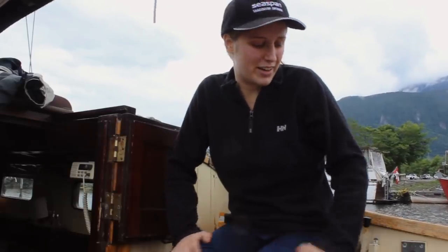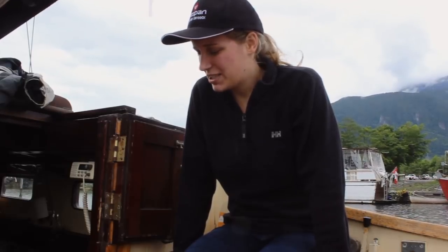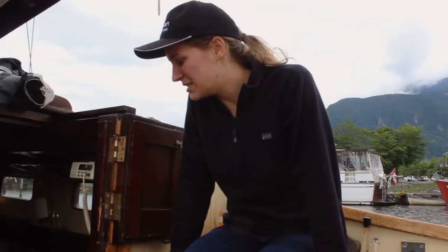So I put this fancy rust preventative coating on the inside of the cylinder block once it was all done. I spent the morning before Dad got here cleaning out the crankcase, which is where all the oil is, because it had a bunch of rusty pieces in it left over from all the work that we did. So I spent my morning basically sponging little pieces of oil-encrusted rust out of a really difficult to reach compartment. And now Dad is working a bunch of magic, putting a bunch of things back together.